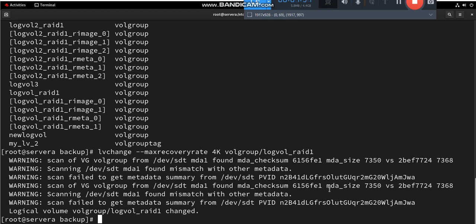Logical volume volume_group/log_vol_raid1 changed.